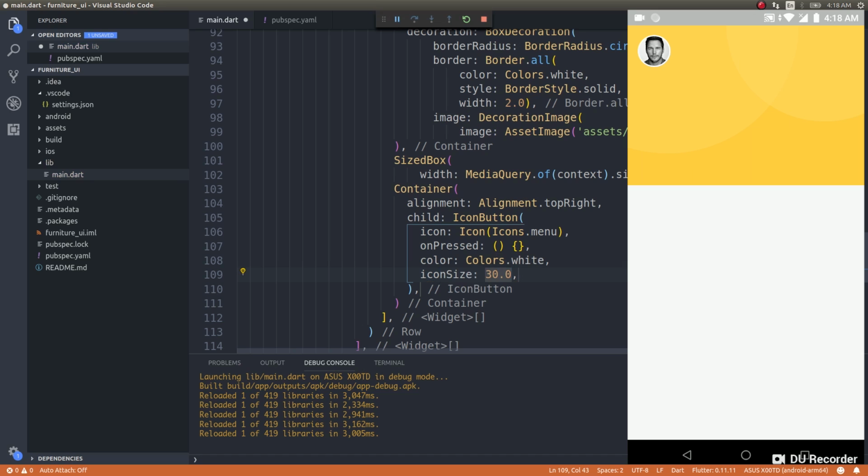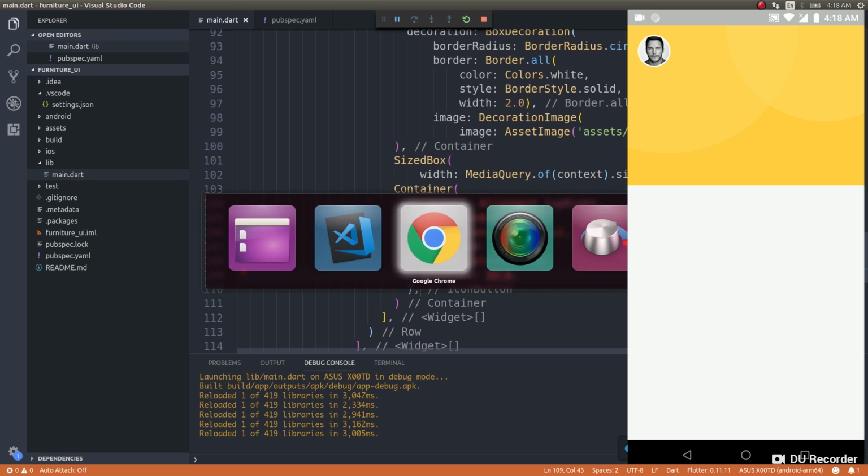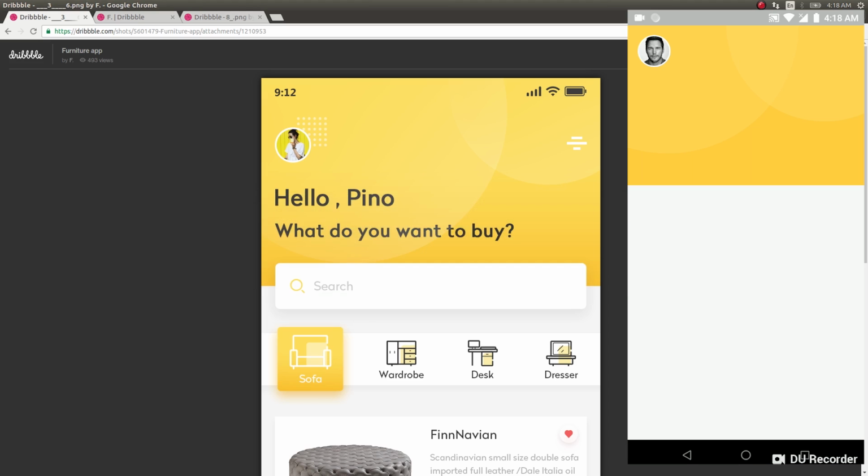Fine. Now if you just watch this effect, wow, we get the nice menu button. It's not looking exactly like this, but we get that nice menu button at the right as we expected, right?